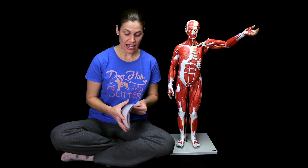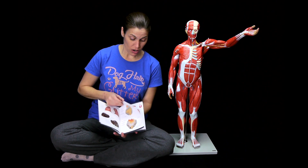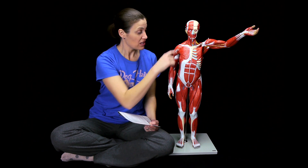The cool part about this model is they give you a nice booklet that has the numbers on here, so you know what the muscles are. It shows you the pieces and identifies each thing, so you can go through all the muscles and stuff like that. It's a nice reference. If you're studying, you don't have the names on the muscles — you can pick stuff out, write it down like a test, and then go back and look.